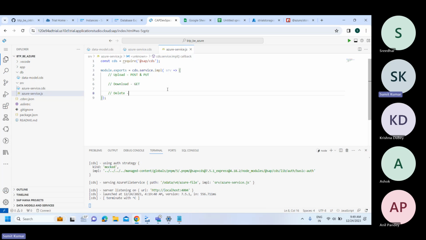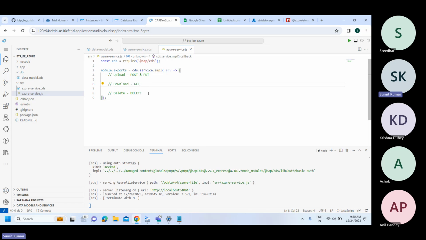And if someone says I would like to delete it, the delete HTTP call is associated over here, right? So we have to create a relevant handler. For post and put, a single handler will be triggered. For get something and for delete something will get triggered. That's the idea. That's something we should be doing.